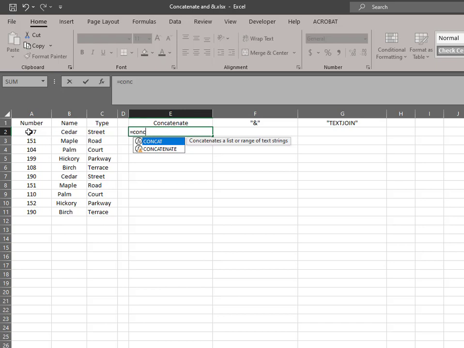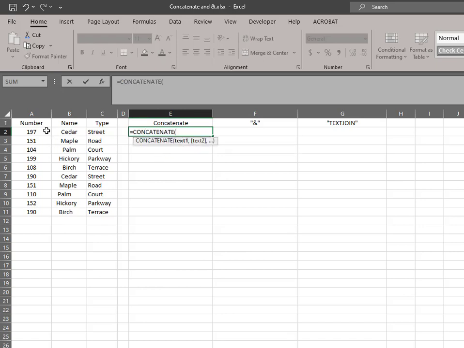The update with it is that you can select a range if you're going to combine everything together. But for that, you won't be able to add any spaces or anything like that. It would literally smash everything together. But if that is what you're doing, just adding multiple cells together without any space or separation between them, this newer function concat would work well for that. So you can use either one of these, but I'll go ahead and use the original version here just to show you.